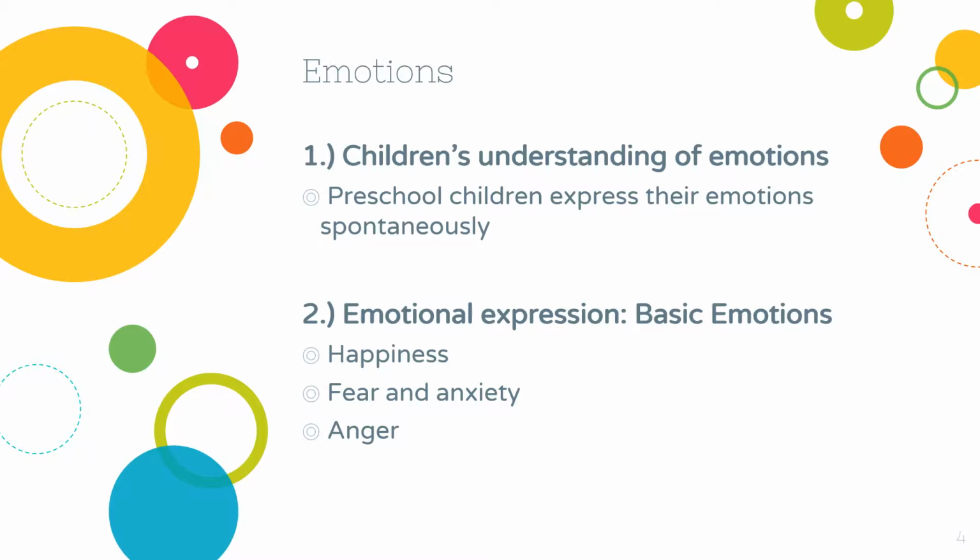From the age of 4 to the age of 5, they are able to refer to causes, consequences, and behavioral signs of emotions. For example, he is happy because he is eating an ice cream. I mean, who isn't happy when they're eating ice cream? However, they are more likely to emphasize external factors over internal states as explanations, but this changes as they grow older.